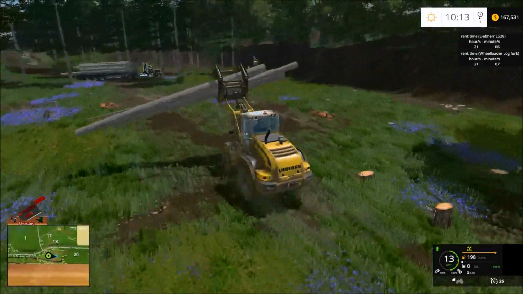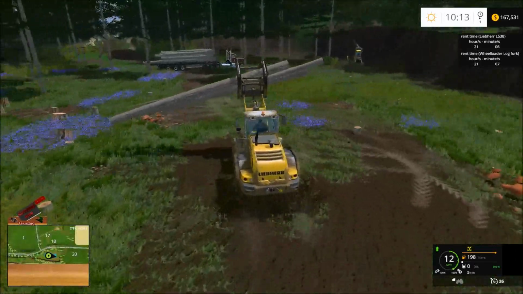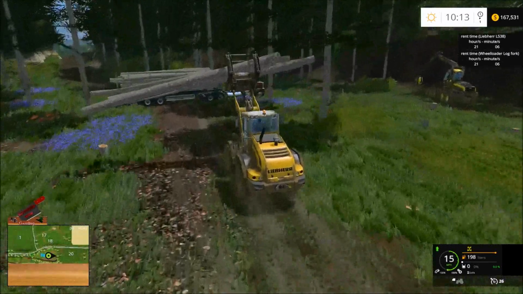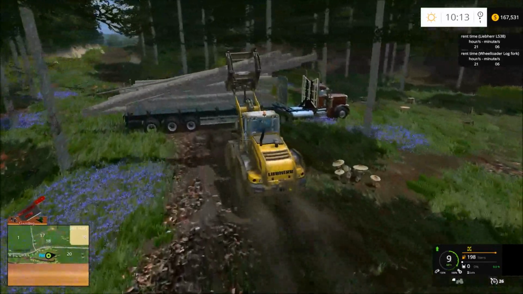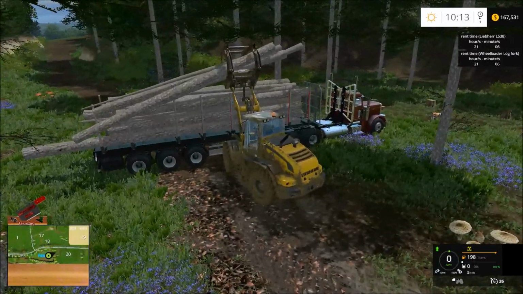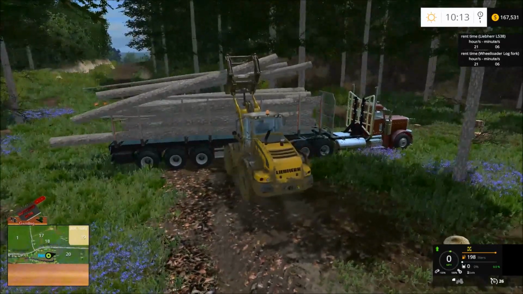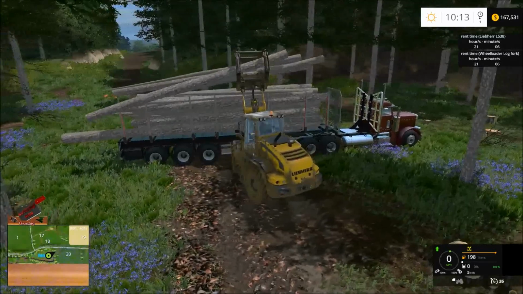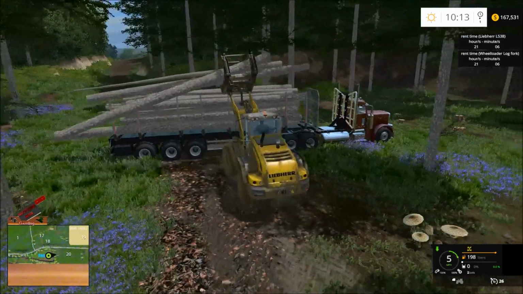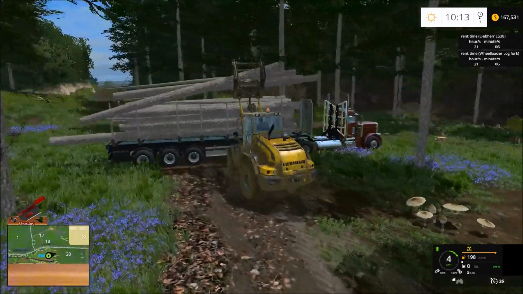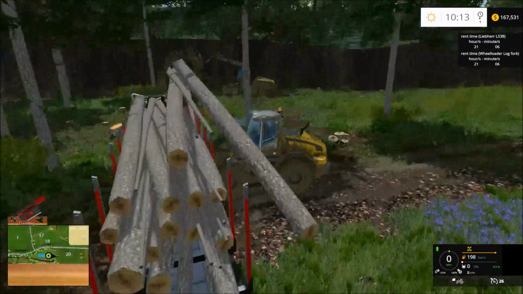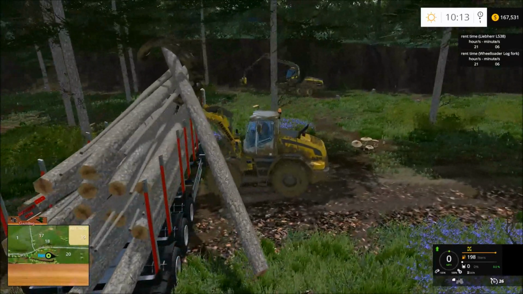Alright, now we're going to see if we can get... It'd be great if I could strap these. It'd be amazing. Too bad they didn't... It was FS17 they came out with it in. Next year. In a month we'll be strapping logs. And we'll get up there. You can do it. I believe in you. It's going to work. It's going to be a catastrophe.